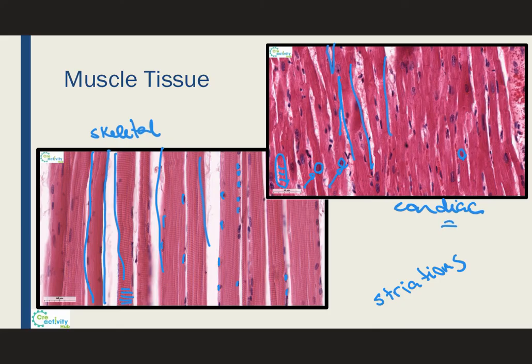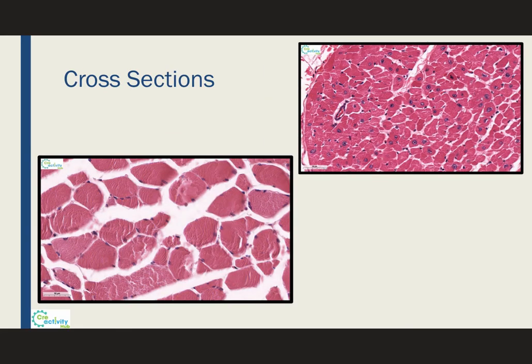There is one last structure that is present in cardiac muscle tissue and not in skeletal muscle tissue, and this is the intercalated disc. One can be seen right over here, another one here, and we will learn more about these when we cover the cardiovascular system. However, we can say that these will be important to hold all these cardiac cells together when the heart is beating. Remember that on the previous slide, the tissue was sectioned longitudinally.